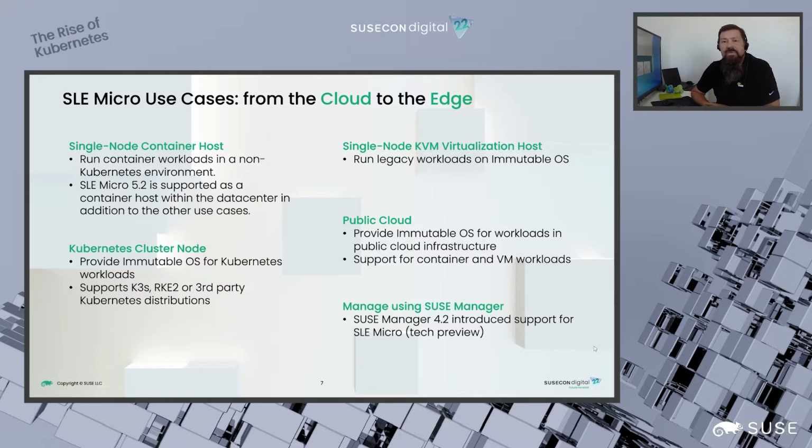Use cases for SLE Micro. If you've followed SLE Micro for any length of time, because it's SUSE, this is something that we've been working on for a little while. This just isn't a brand new thing. Currently, we're getting ready to release, or already have released, 5.2. 5.3 is on the horizon.